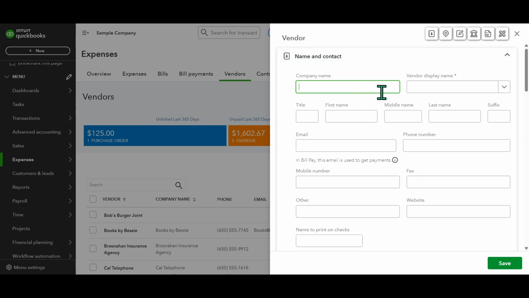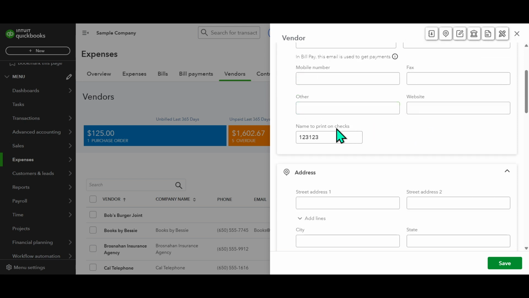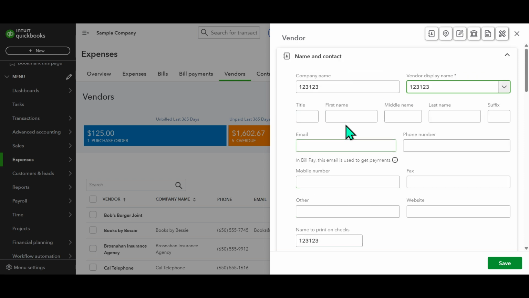Here, you'll want to fill in as much information as you can about your supplier. This typically includes the supplier's name, and if applicable, details like their business name, phone number, email, and address. Providing more information here can be beneficial for both record keeping and for making transactions smoother in the future.